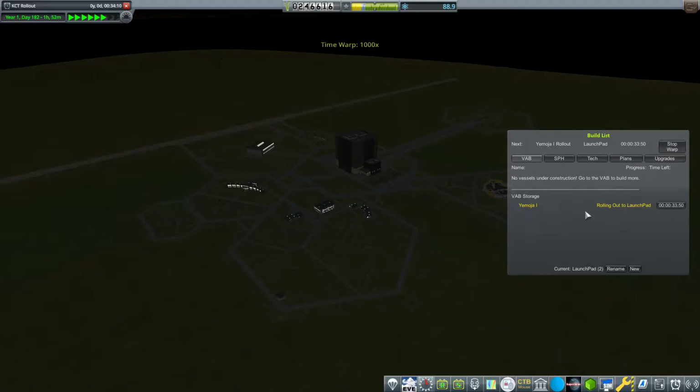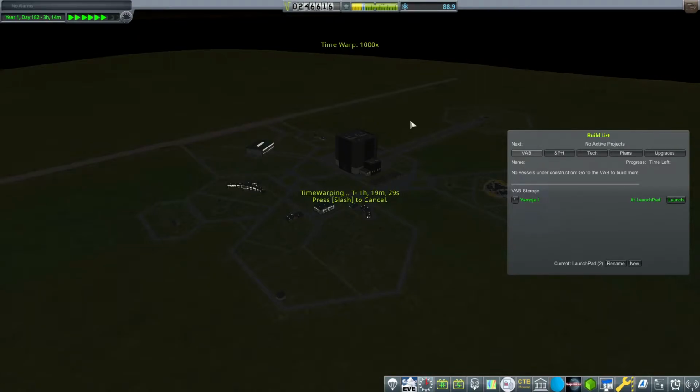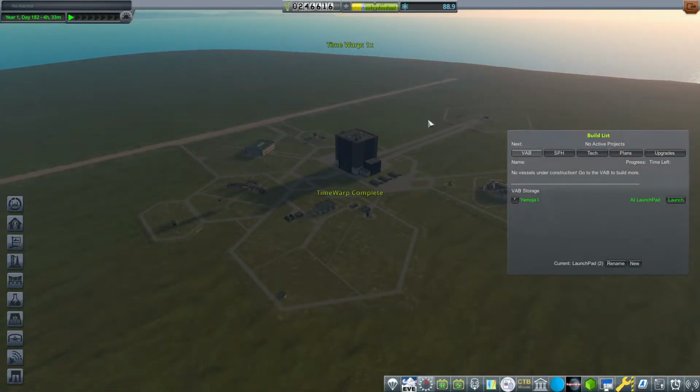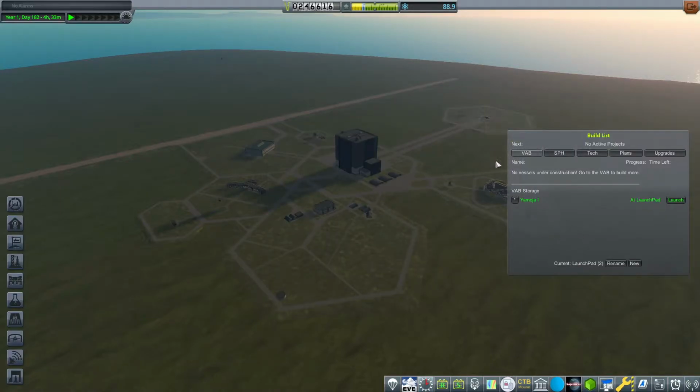Ah, of course it's dark. Screw you, rotation of the planet. We do get some science from building stuff. So with some of these upgrades, we have two upgrades available. I think I'll put them both into the VAB. That gives us one build point per, I guess, a second. 88.9. Such a tease. All right.